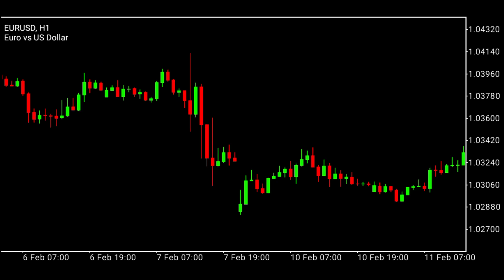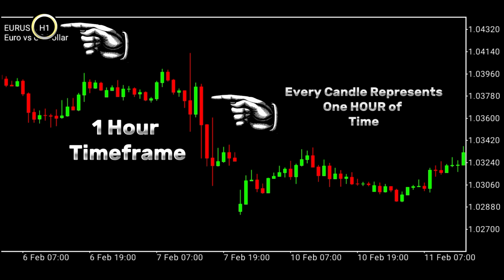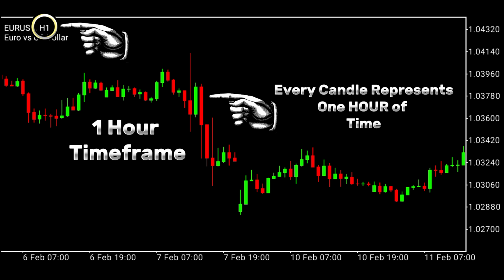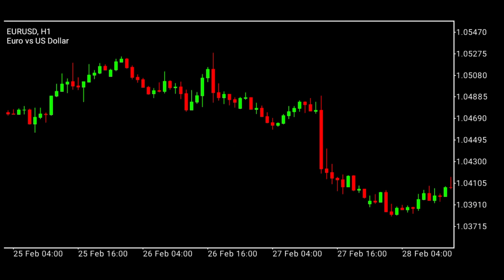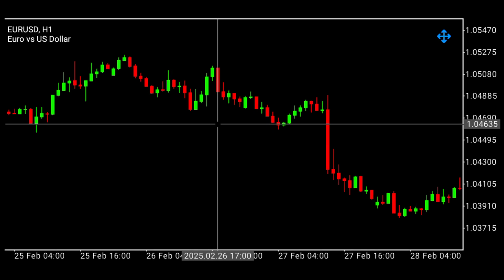If we were to switch this to the 1 hour time frame, it would show 1H, and then every candlestick on screen would represent 1 hour of trading time. This bar below tells you the date and time. As you move the chart around, you can see the exact date and time that a candlestick formed, separated from each other according to the time frame you are working with. So if you take your mouse and place it on top of this candle here, you'll see the dotted lines connecting the candle to the scale below, which shows the date and time of the candle.